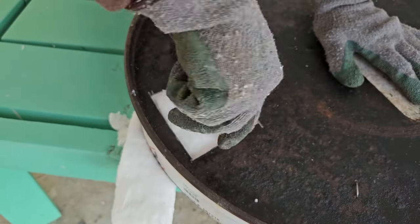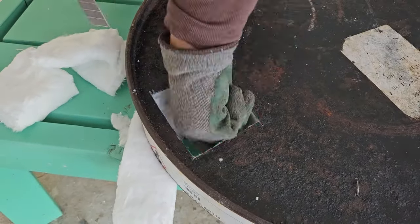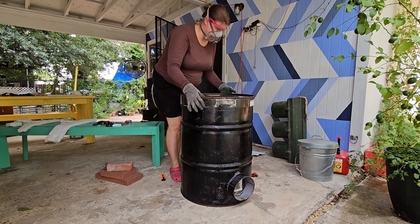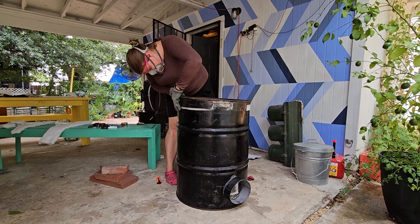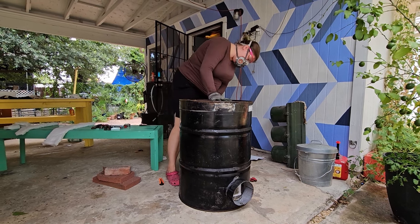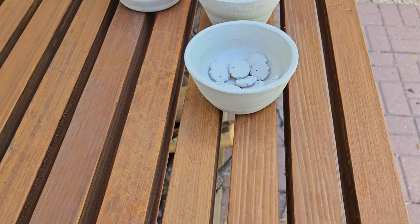After you have it all placed, we are going to cut out those holes — the top hole for venting at the top of the lid, and again at the bottom where the flame goes in. And look how nicely it goes together — it fits right on top, it's perfect. With those same buttons up and down on the inside walls of the kiln, look at that — we've got a kiln! I'm so excited.